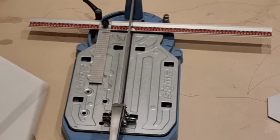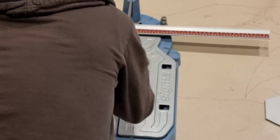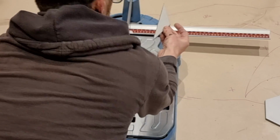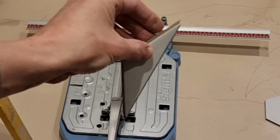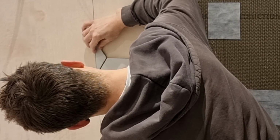So onto the trusty Sigma cutter. This is my smallest 600 one today. This thing never lets me down, so let's see. And yeah, it comes off perfectly, so this should be absolutely fine. And now with a full tile next to it, I'm just testing it up against the wall here to see what it'll look like and how it will all work out. And my trim will go up that line next to it, as that bit's the fully tiled part.